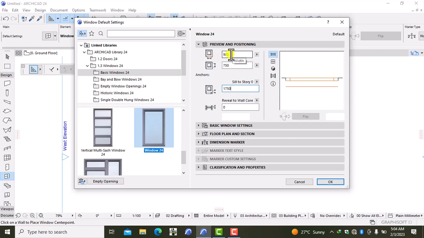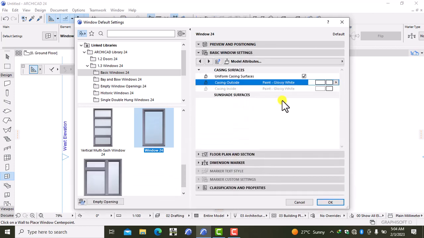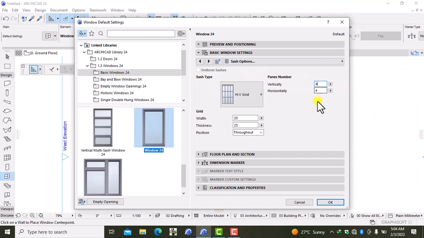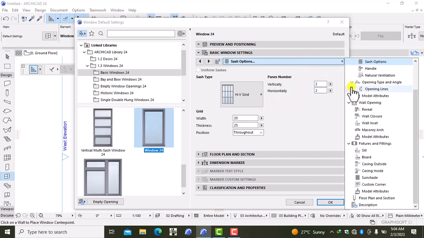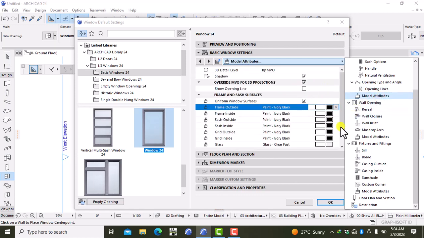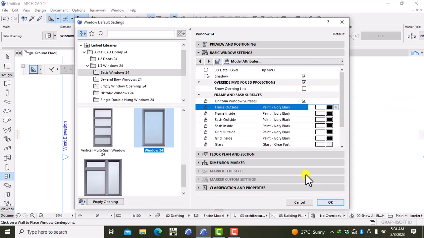Its width is 900. You can go now to the search options of this model, and basically you need only two, because having it as a family makes it ambiguous. Just going to use two at the moment. With the opening lines, still need to get rid of it. For the model attributes, everything is just similar to what we had originally.